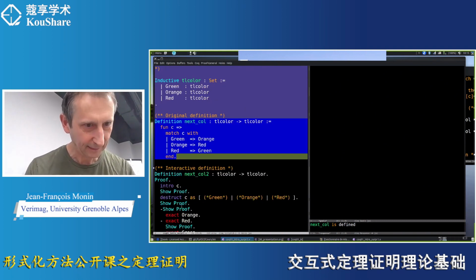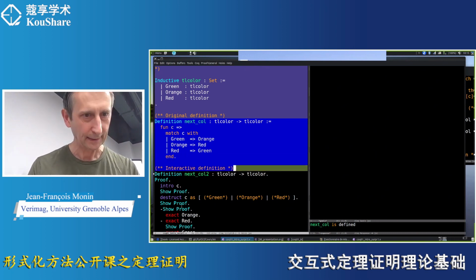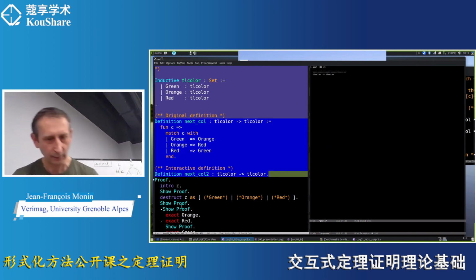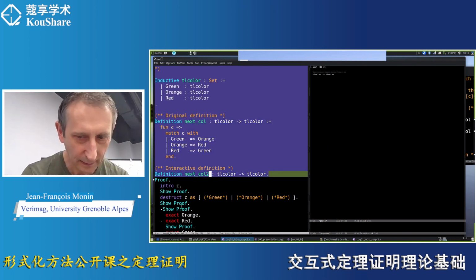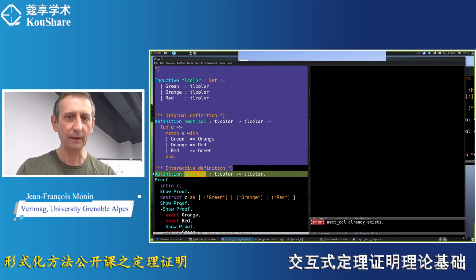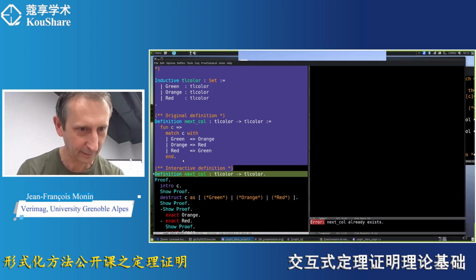So let us do that now. I give the interactive definition of next call. I call it next call 2, because next call is already defined. I cannot redefine it. If I forget the 2 here, Coq will say next call already exists.